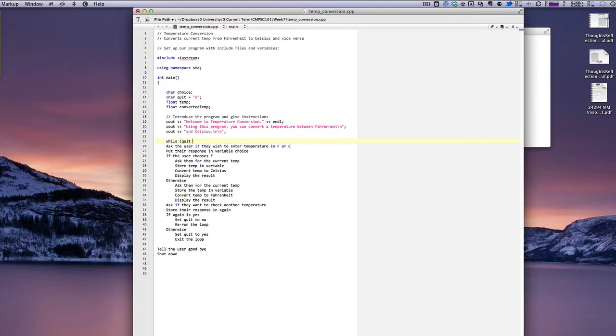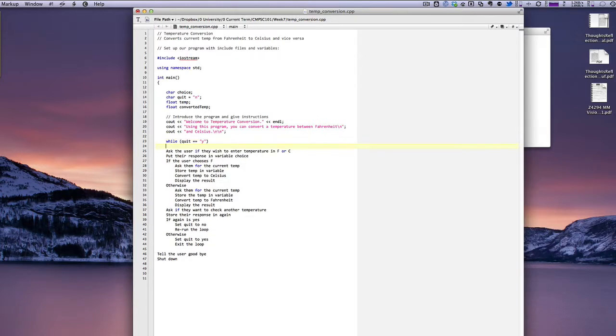So we'll have while quit is not equal, well, we'll just say while quit is equal to yes. Next is to ask the user if they want to enter their temperature in Fahrenheit or Celsius.